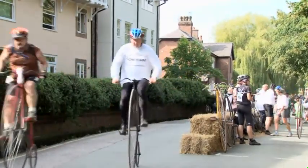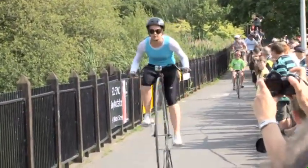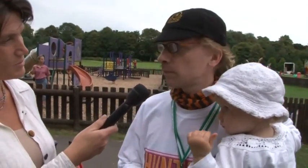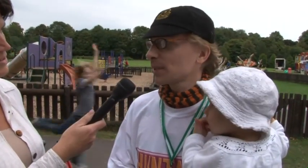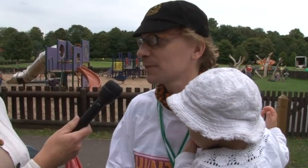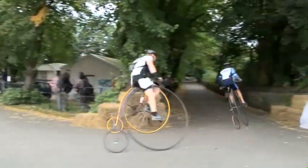Modern machines are easier to ride, faster and cheaper than originals. Here's Michael Grutzner on the subject. I deliberately chose the yellow color because I wanted to show people this is a modern bike. I had a modern bike with modern color and it works absolutely fabulous. If I'm on a long distance ride like we did down from Preston to Bewley in 2007, people on the road recognize it as, oh, so they still make them, and this is good. Because I don't want to fake it, I want to say it's a new bike and have my fun with it. In this scene, only Jim Brailsford's bike was built in the 1800s.